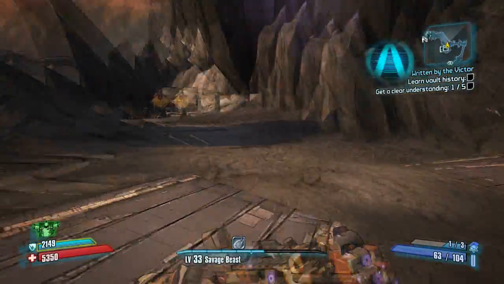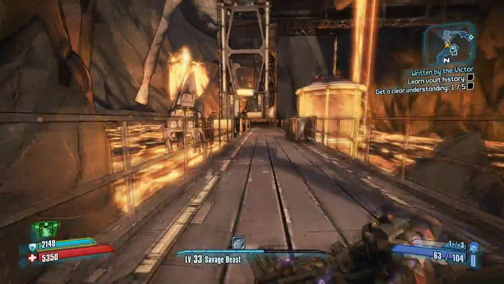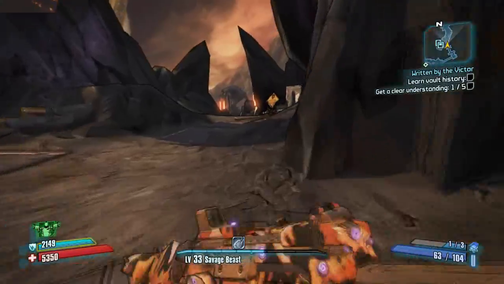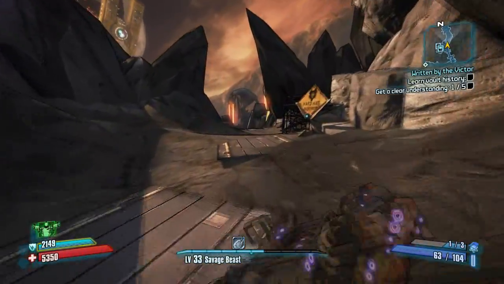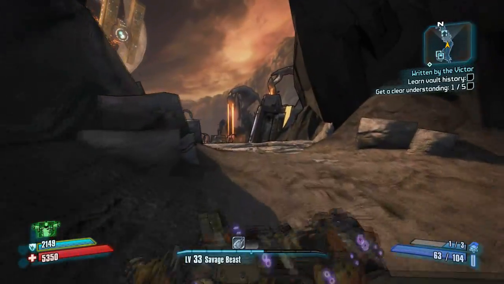So here I am, I've loaded and I'm back in the Vault of the Warrior, and all I need to do is run a couple of meters towards the Warrior and I can have another boss fight with him. And just to prove to you guys that the Warrior does actually respawn, I'm going to leave the video running for a bit longer.